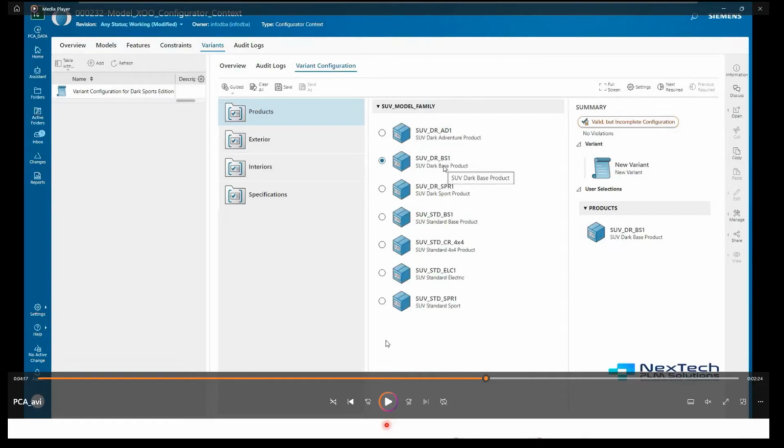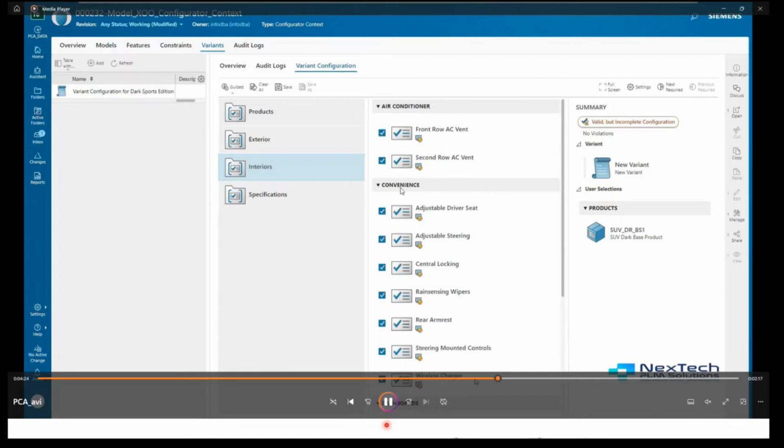Let's say in this case, I have selected this SUV dark base product, and the moment I go to interiors, under the convenience family, you would see that certain features are not visible. Here the features available are wireless charger, mounted controls, armrest, wipers. Now I will go to my product again, in the first selection.